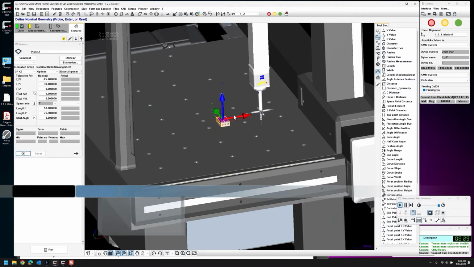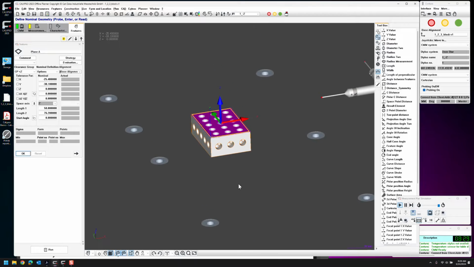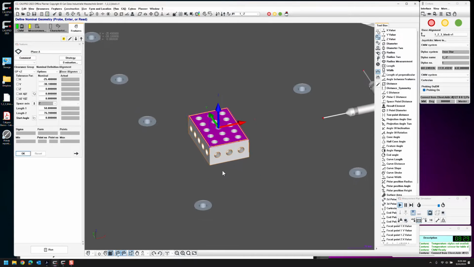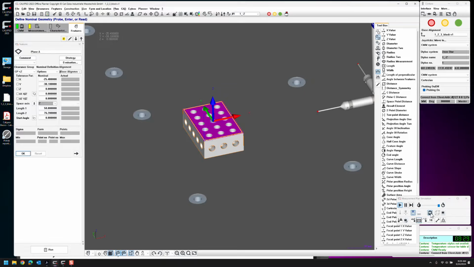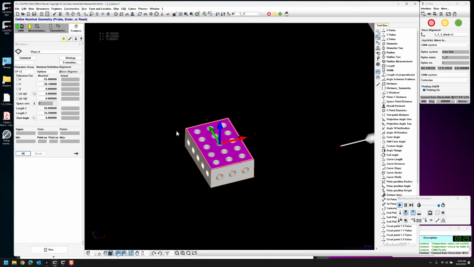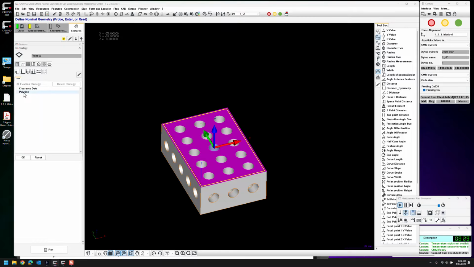We're just going to zoom right in. Of course, my computer is lagging just a little bit with all that simulation going on. I guess I could turn off the machine itself for a minute and just work in space. Anyways, here we are. Let's look at this strategy. That strategy does look pretty good. Maybe I want to do a little bit different strategy in there. I could always delete my polyline and pop out a quick grid.